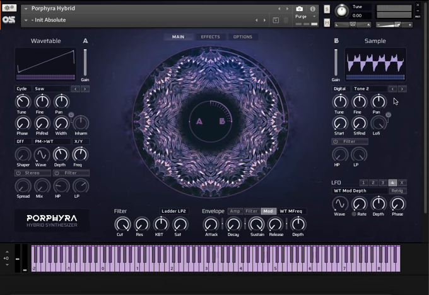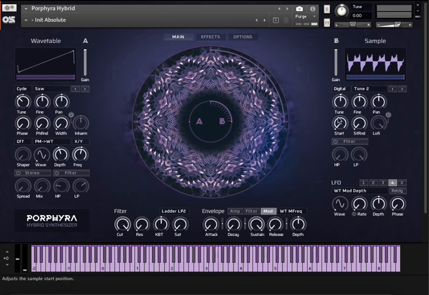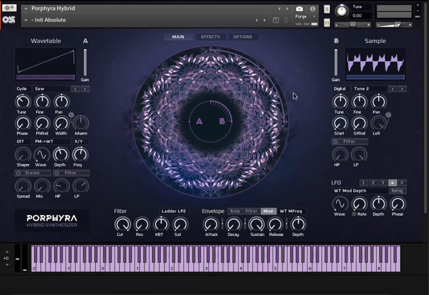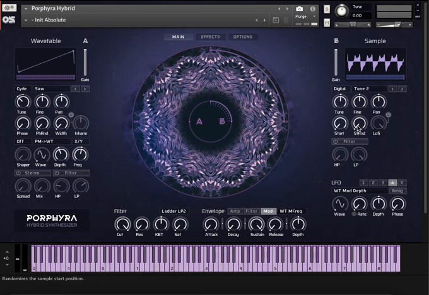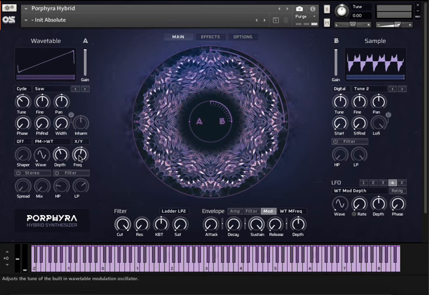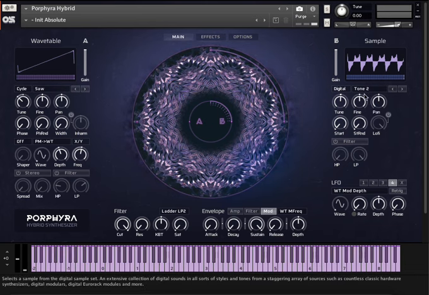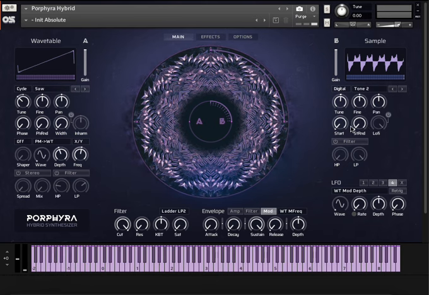And maybe this sample here is a good example where we can show some of the synthesis that goes on in the sample section as opposed to the wavetable section. In the sample section, you can do a little bit less, right? Because the wavetable is created in real time. It's a table that is being manipulated. Here we have basically the sample, so there's not as much real-time control, but there are things that are important.